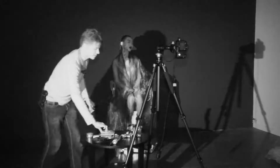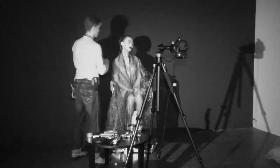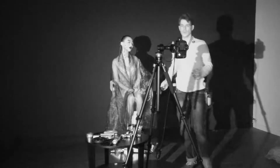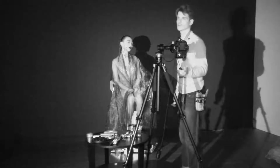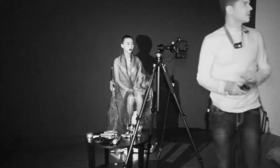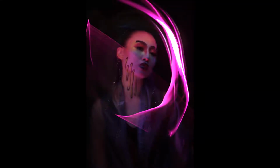Put some light on her accessories, other reflections. Then I can even come in front of her like this. Now I got one that's going like this, and then I can do something like that and see what that does. So right now I'm not pushing it too far, I'm just experimenting, keeping things simple. It almost looks like the front light is very strong, it's a blast, but it looks like that's the source that's lighting her up. I like the mood, it's interesting.